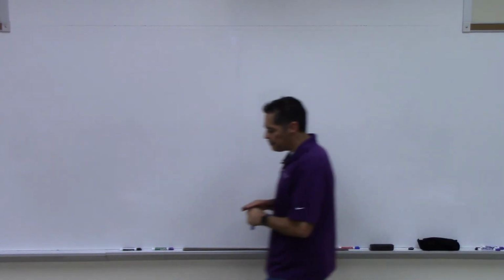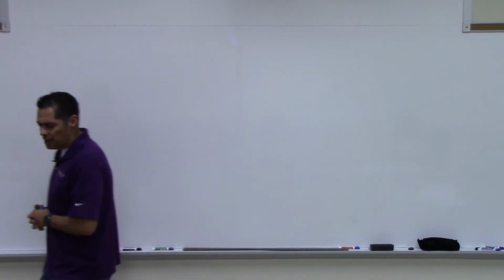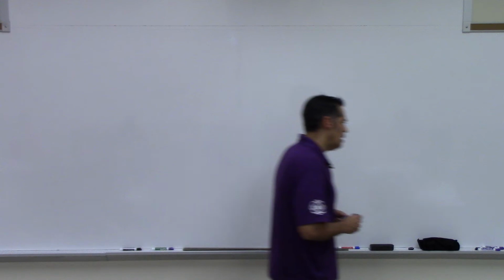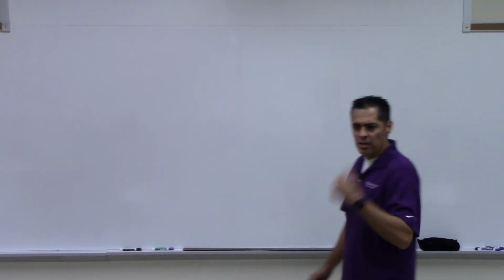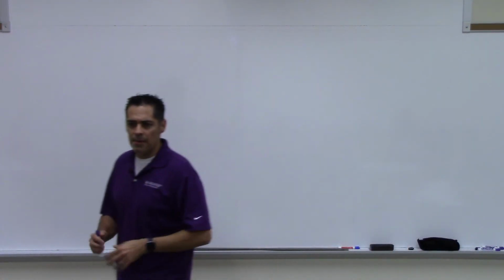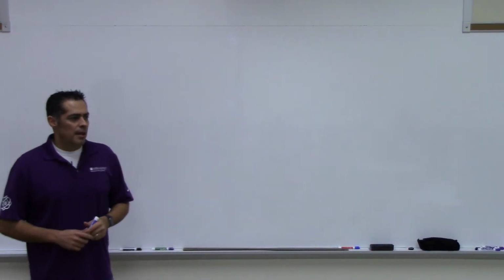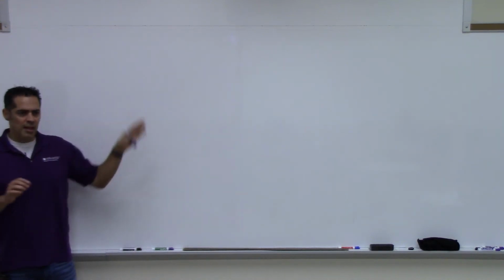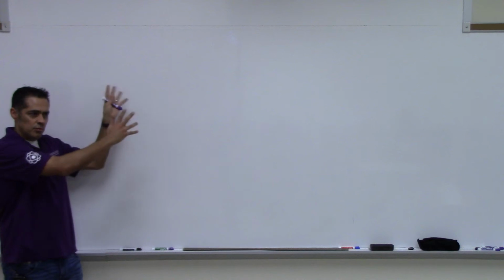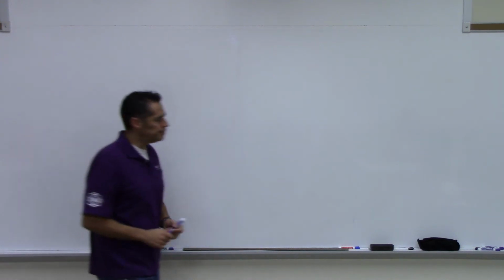Okay, so on your review, do you think you can handle 7 and 8 now? Yeah? Do you understand what I'm asking you to do there? Just sketch it, right? Just make your little T table, draw me a picture, all right? And you don't have to be perfect. Just give me a general idea, okay? Make your table, use your calculator, draw your points, draw your curve, you're done.